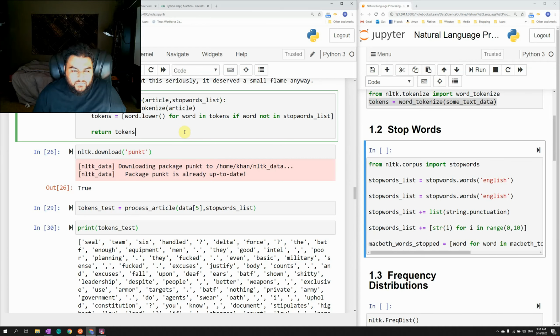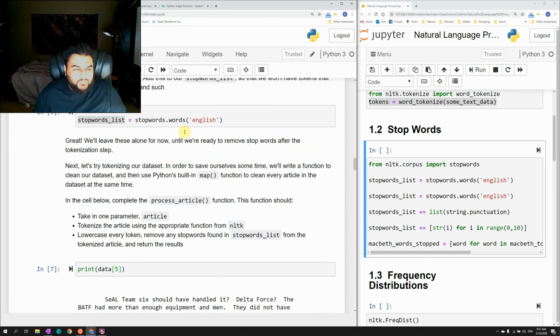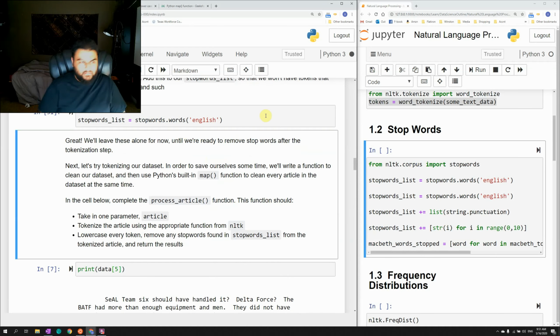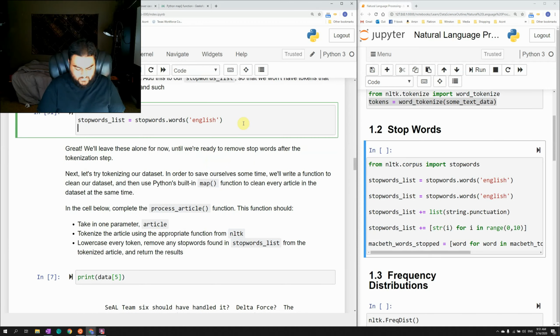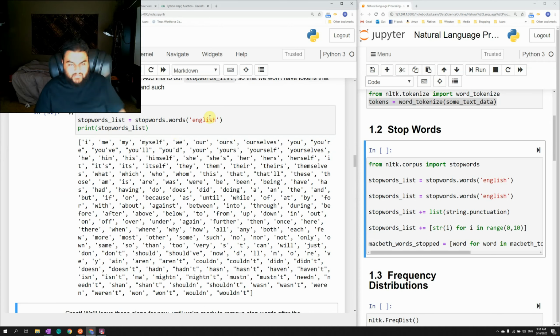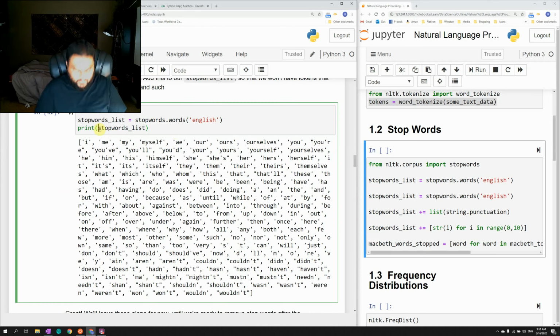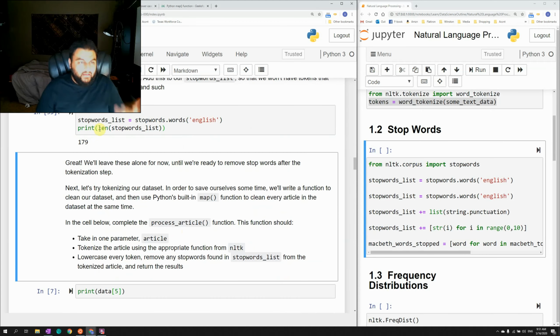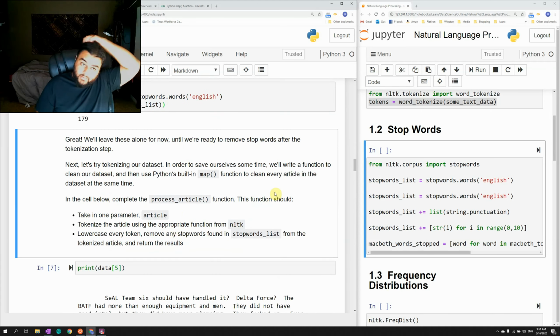Stop words list. Did I do it right? Hang on. See that? Well, they're in there. Print the length of it just to see. Yeah, 108. That's exactly about as many as, yeah.